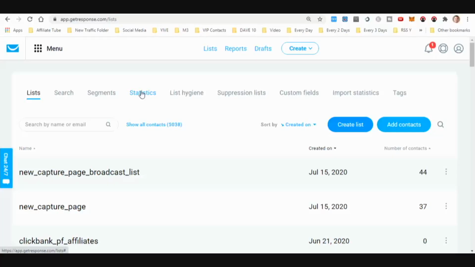All right, guys, I'm just going to do a basic overview of what I would do as soon as I join GetResponse and want to integrate it with my page builder. In my circumstance, I use ClickFunnels, but you can integrate GetResponse with literally anything out there. First, go to lists and create a list. Once you have that created, you're good to go. Then you can create autoresponder messages for that list, so that when somebody joins that list, when you integrate it with ClickFunnels or whatever page builder you're using, people will automatically get messages.